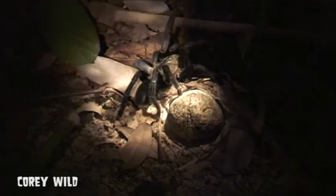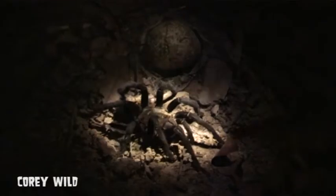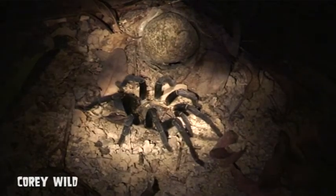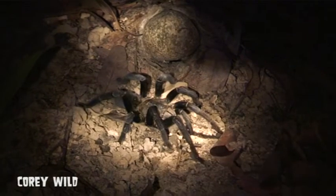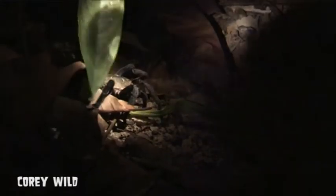Well, this is a female. I know because I saw some spiderlings down her hole just before. In Thailand around February they'll mate. The male is solitary — he'll roam around the jungle areas. When the big spider comes running at you, you kind of want to move out of the way.